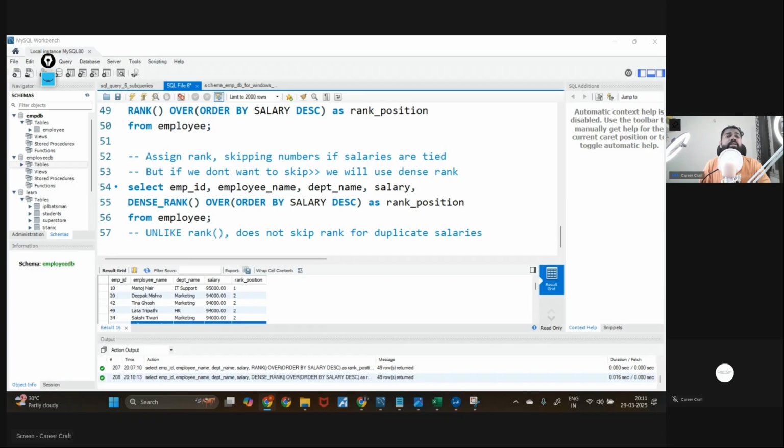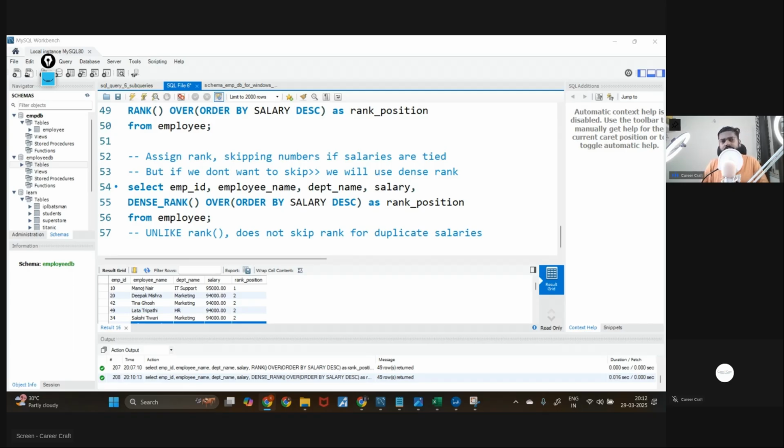So if you have understood so far, then we have something called row number. What is row number? Same thing, but one thing here: rank and dense rank, whatever you have seen so far, assign a rank based on equal values, and it will just increase the value.